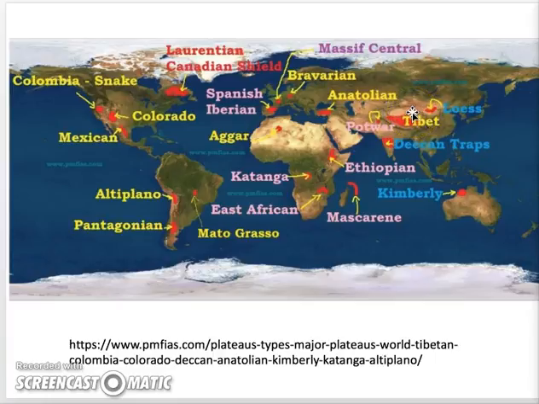Short for Qingzang. So Qinghai and Xizang, which covers 2.5 million square kilometers and averages 4,500 meters in elevation, and the much smaller Altiplano. Altiplano is right here, of Bolivia in South America. The Tibet Plateau, called the third roof of the world, and also known as the third pole, stretches approximately 1,000 kilometers north to south and 2,500 kilometers east to west.